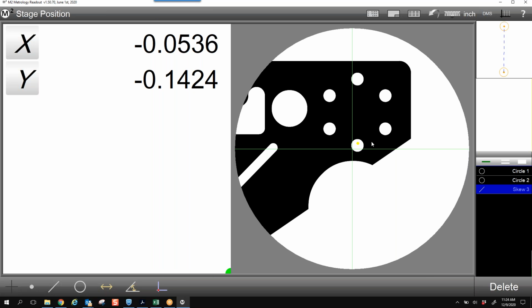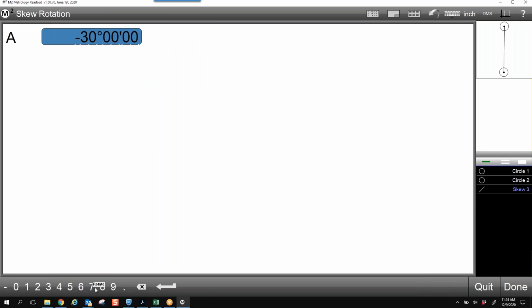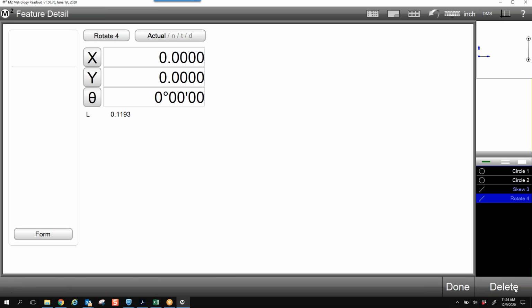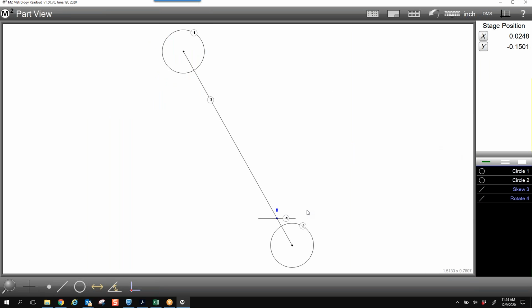So I could now go into my datum, and I can do my rotate, minus 30. So that I'm done. What it's going to look like is it just took those two circles and rotated it. I still don't have a defined one axis that tells where my zeros are at. And I'd probably get that off of the bullhole before I was all done.